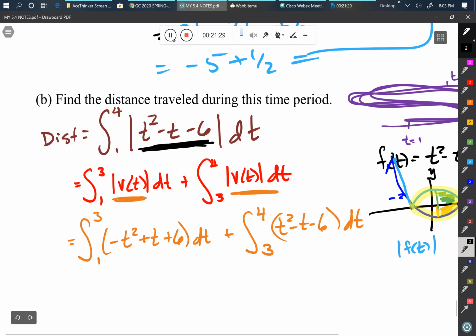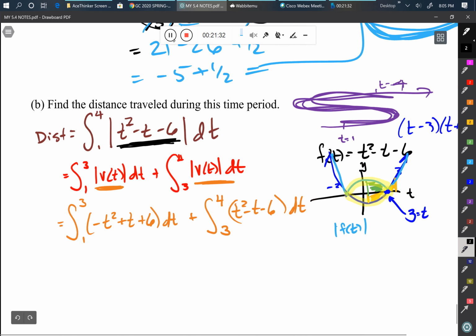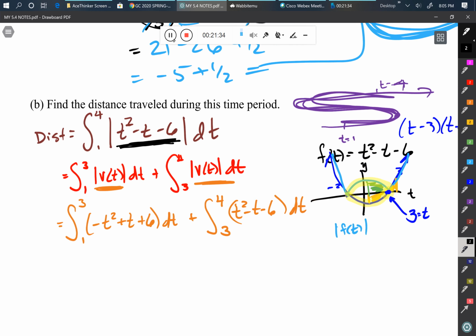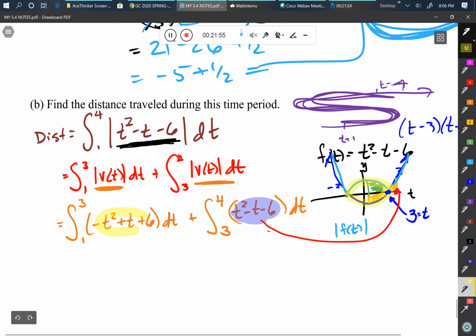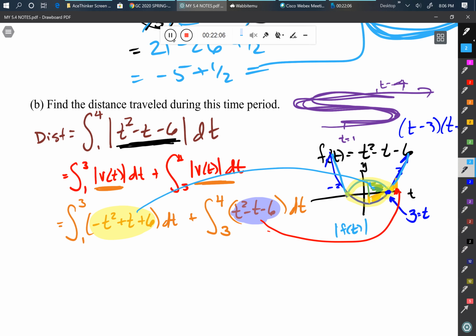dt. All right, so I just want to stop here and talk about this some more because it does me no good to move on if you're not comfortable with where this came from. This piece stayed the same because we didn't need to change it, because that piece right there is representing that piece of the integral over there that was already positive. This piece we multiplied through by a negative because we had to find a way to make the part that was below the x, or the t-axis, become above the t-axis.